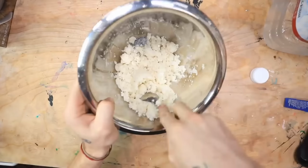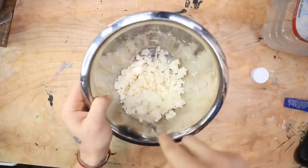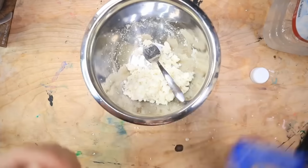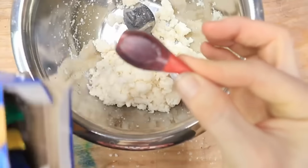Get that out of there. Now we're just gonna try and make this very ice cream shaped. Oh wow, this actually kinda does look like ice cream. I forgot the food coloring. Here we go. They used red, so I'm gonna go ahead and also use red.